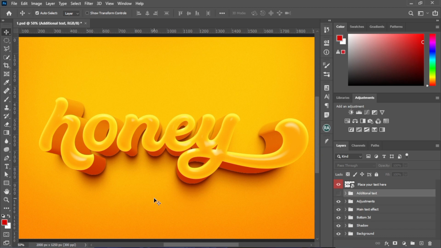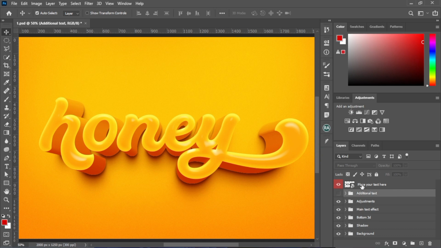Now if you have a 3D text mockup file and maybe you want to change it to your own personal usage, the first thing is you head over to this particular file. In other PSDs that we have, it might not necessarily carry a color, or it might not necessarily have this tag name which says place your text here.